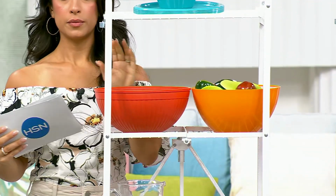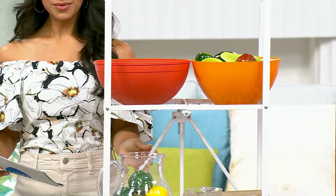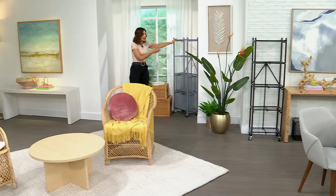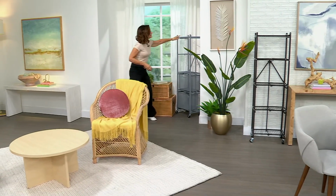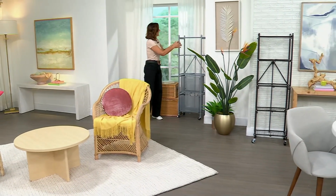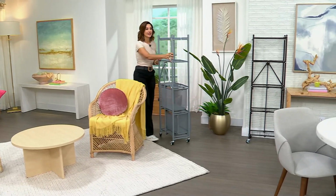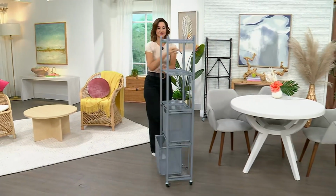So it's meant for those little areas. What are you gonna put here? Look, we have a plant. Is that plant doing anything for you? That plant's doing nothing for you. Here, in that same area, I can have it, and it will hold up to 100 pounds. Wow. And think about all the little trinkets you could put on there just to decorate, mixed with the functionality of whatever you are needing to store. So it becomes a decor piece. It becomes that beautiful shelf. You can move it around. Maybe you need a new functionality for it.